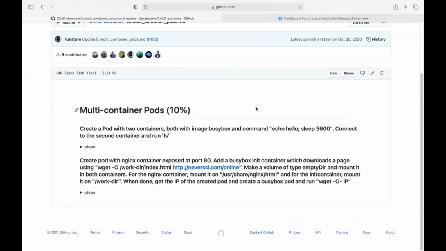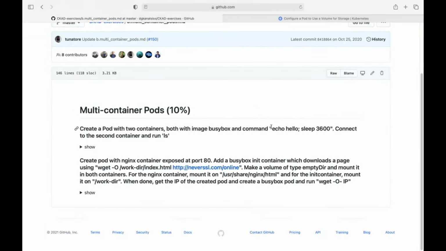Hello everyone, let's go to the next section, which is multi-container pods. We'll see how we can solve the questions that are captured here. There are two questions. The first one talks about creating a pod with two containers, both with image busybox, running some command, and trying to connect from the second container and run the ls command.